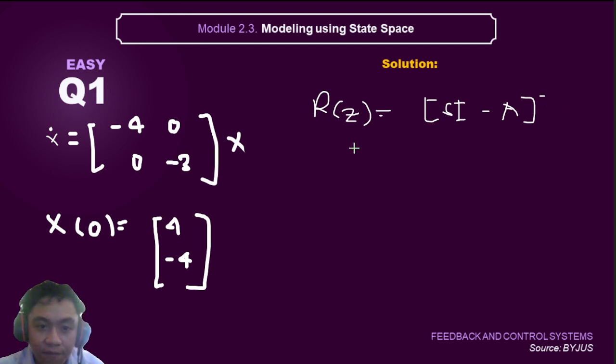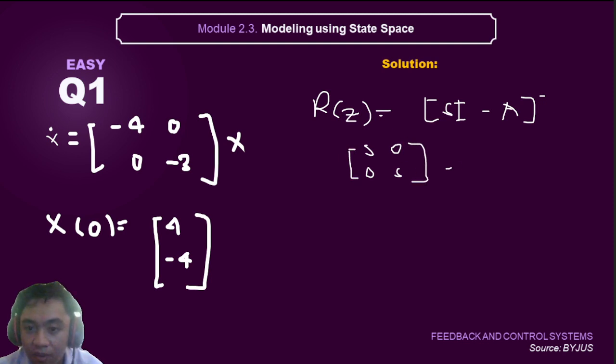So how do we do that? Let's solve for this, sI minus A. We know that this is a 2 by 2 matrix, and the identity matrix of a 2 by 2 matrix is essentially just 1, 0, 0, 1. If we multiply that by s, it becomes s, 0, 0, s. And we subtract this matrix from it, so it's negative 4, 0, 0, and negative 3.